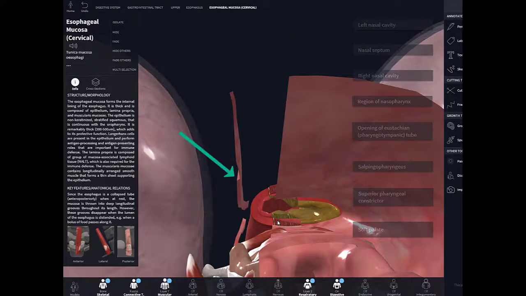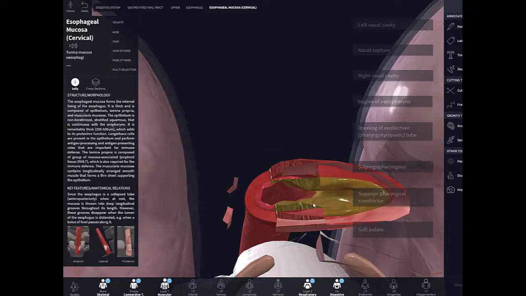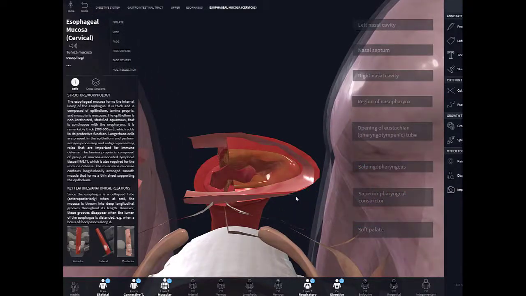And unless you are currently eating a bolus of food and swallowing something, it's not really going to be very dilated or distended. That also makes it harder to find on x-rays, unless you use, for instance, a barium sulfate swallow to have a look at it. Here is your esophagus, here is your trachea.